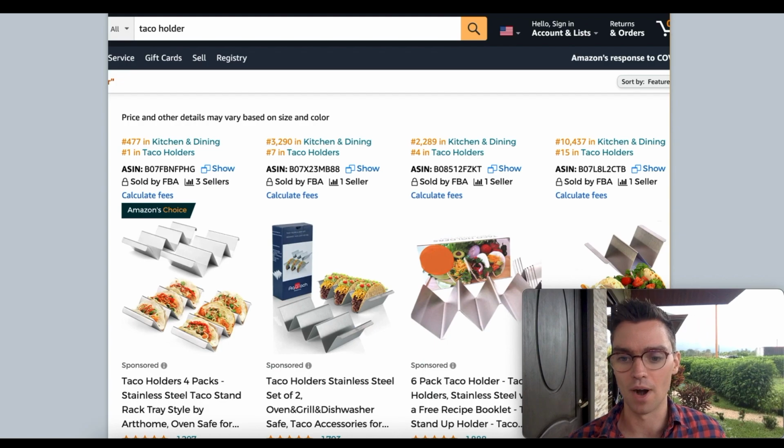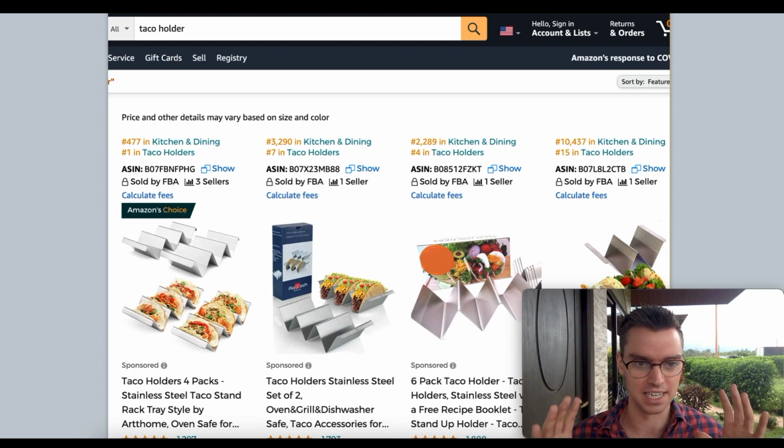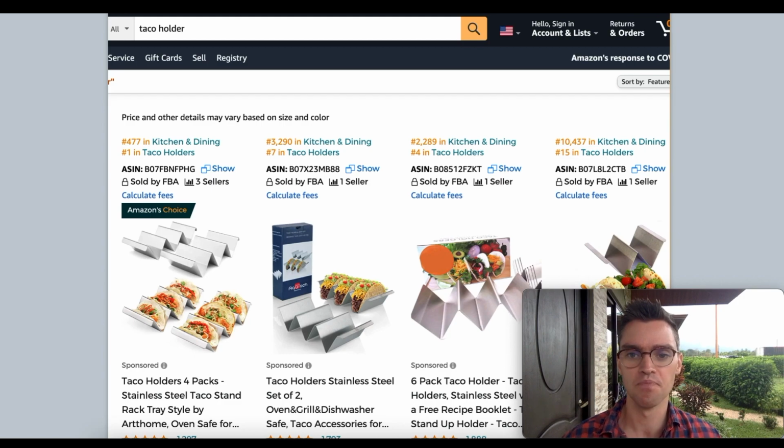And as I said before, Amazon is a pay-per-click platform. So how does someone actually click on my ad? How do I pay? How does that even work? So let's visualize it here, actually give you a real example. So every day, people on Amazon are searching for taco holders. So there are a percentage of Americans in the US who are interested in taco holders. They're going to Amazon, typing in taco holder to ultimately purchase a taco holder. So let's assume that you sell a taco holder on Amazon, and you ultimately want to get more sales and generate more profit every month.